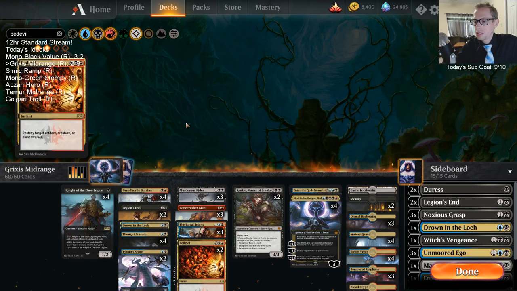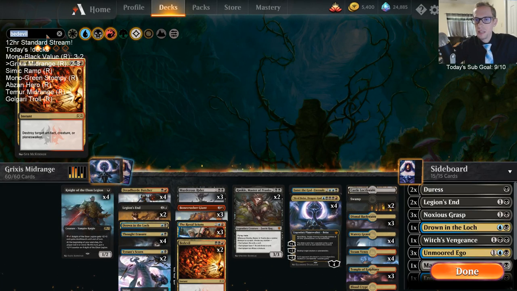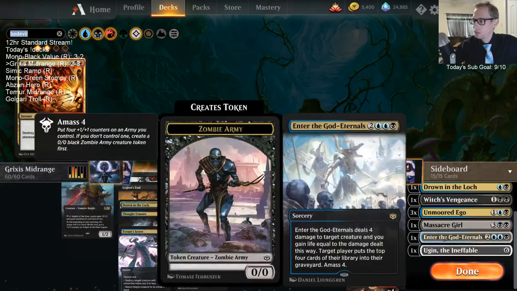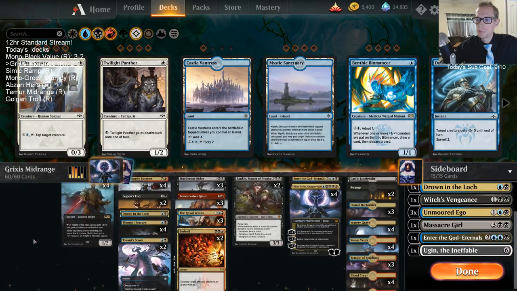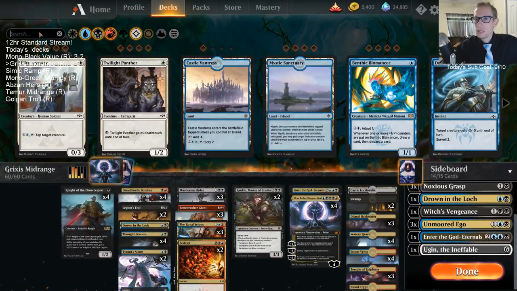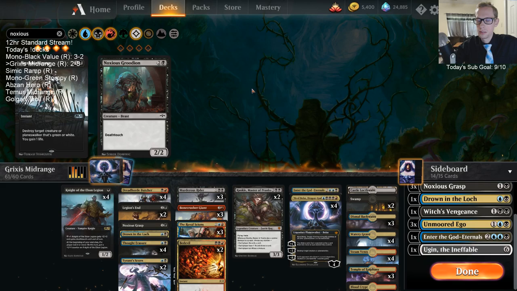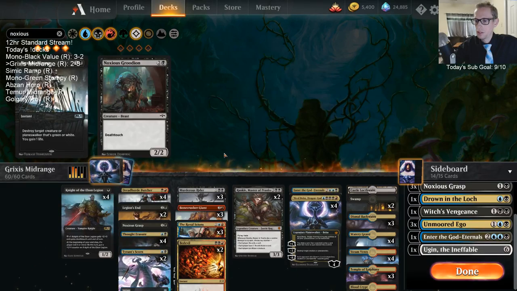Drown in the Loch was not real great. This is definitely a midrange kind of deck, but it really looked like we were missing our sweeper. Witch's Vengeance didn't look good. Masked Vandal didn't look good. These two cards I'm not excited about at all, especially with it being 5 mana. I don't want it at all, basically. We get a Noxious Grasp in the main. Yeah, I'd rather play Noxious Grasp than Drown in the Loch, I think.